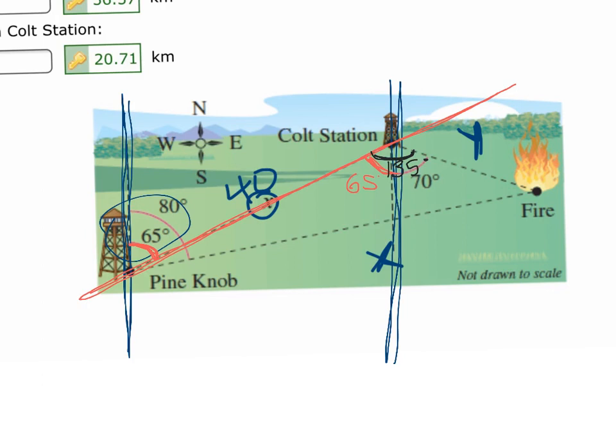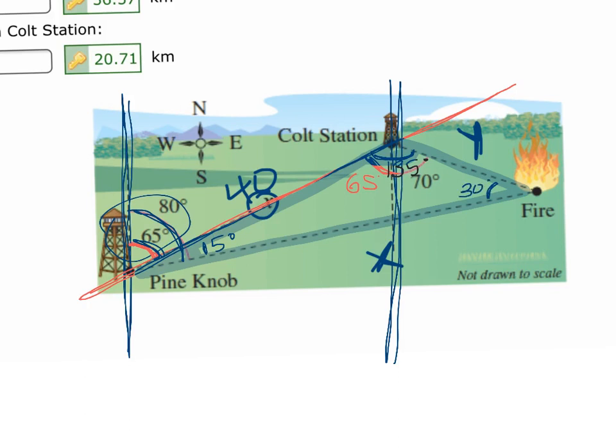And then just like the last example, they gave you the whole angle here and what happens on the outside. So if I subtract the 65 from the 80, I get 15 degrees. Now I've got a triangle in which I have the top angle at 135, this left angle at 15. Subtract those from 180. Oops, 180. And you get that 30 degrees that's over here in this corner.